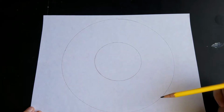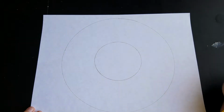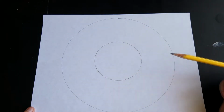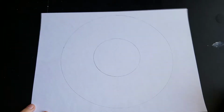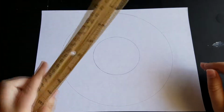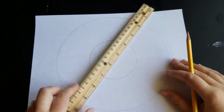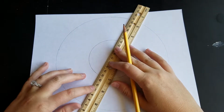You're going to want to start off with two simple circles, one larger one on the outside and one smaller one on the inside. This will give us our wheel effect. Now, it's okay if your circles are not perfectly centered, but you want to try to get them as centered as you possibly can. Then you're going to take your ruler and you're going to divide your wheel into 12 equal segments. Now, this can be a little bit tricky, but try to do the best that you can.